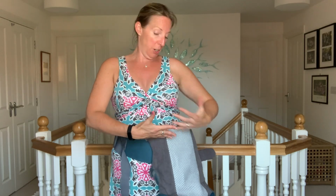And you're going to sit the carrier wherever you'd normally have it on the front. So I'm wearing it down on my hips because when I hold my child, that feels where I'd like to hold them. But obviously it depends on your torso length as to how high you sit it. So have a play about with different heights and see what works best for you. So I've got this sat 45 degrees round from my front to my side. I'm now going to pick up my doll.